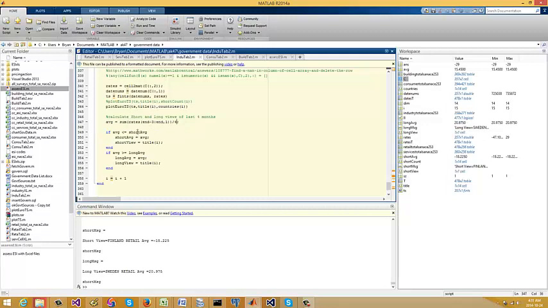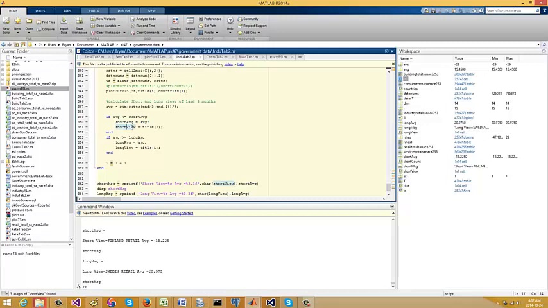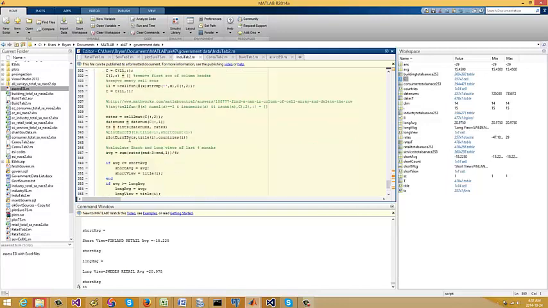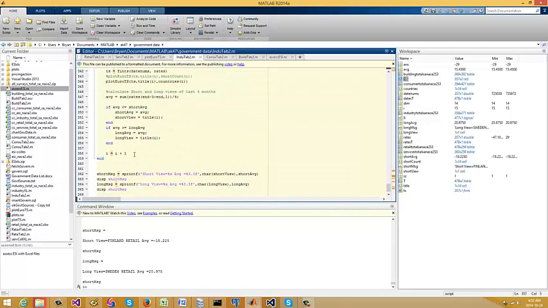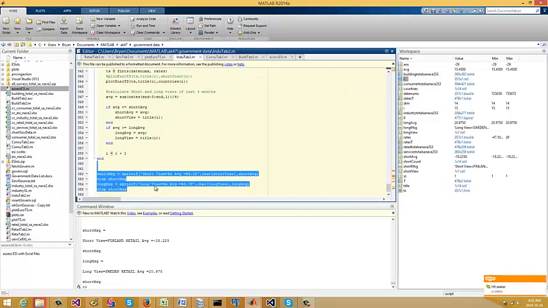And as I said, to calculate our long and our average, we sum up the previous 4 months. Is our average less than our short average? If so, assign it. And we maintain it for reference, and we also maintain the average, and the actual title that it corresponds to, which is of course the country. And we do the same thing for our long. Then we add one to the index, and at the end we spit out our short and our long, as well as the average of each.